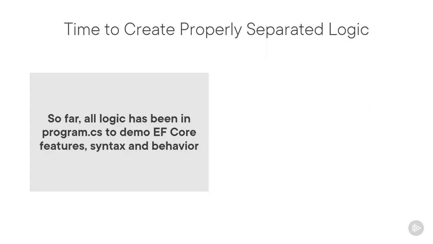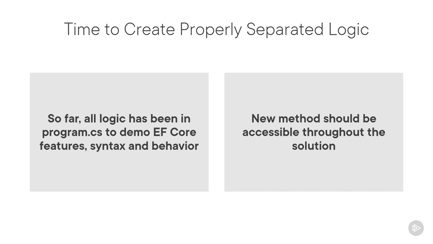So far with the console app, anytime I needed new logic, I just shoved it into the program file. And what I want for importing the authors is a method that's accessible to various parts of the application. So rather than adding it to the program file, I'll put it into its own class. Not only is this more realistic for building an application, but keeping it in its own class will also allow me to test the new method more easily.